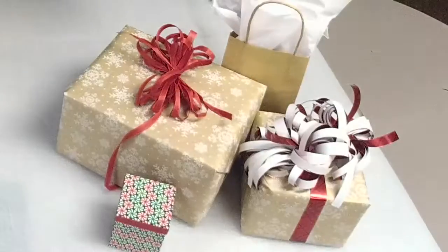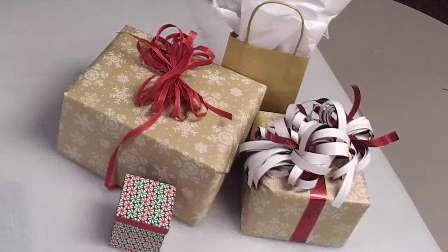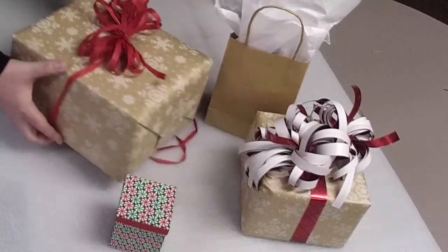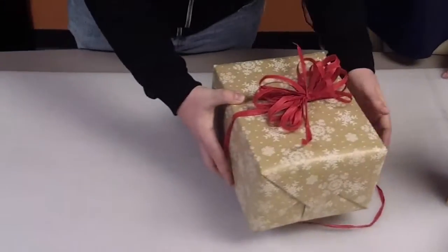However, have no fear, because I am joined again with Patrick, and he's going to show us some still really festive, cute ways to decorate this year, and it can all go in the recycle bin. Patrick? Okay, so there's a lot of options when it comes to wrapping your presents. I know we all like to do bows with ribbons and bells and whistles and oh my. But we have some great ideas for stuff that is completely recycle and reuse.